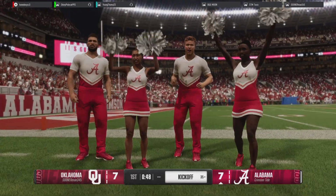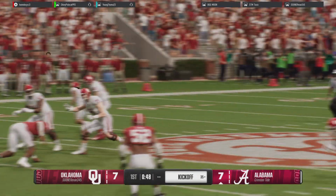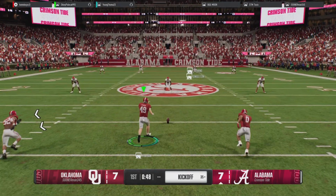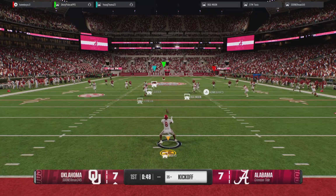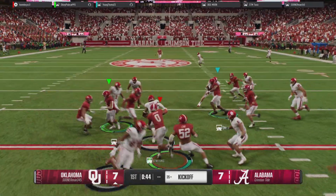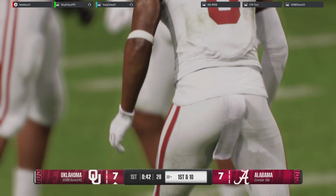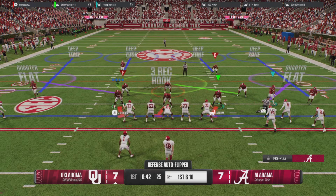There is nothing better than being a defender, seeing that ball in the end zone, your eyes get big as saucers, go, jump on that puppy, secure it, gets you a touchdown. And he takes this from inside the 5. Nice job executing all of the assignments as they put a stop to that return at the 22. Here comes the Oklahoma offense.